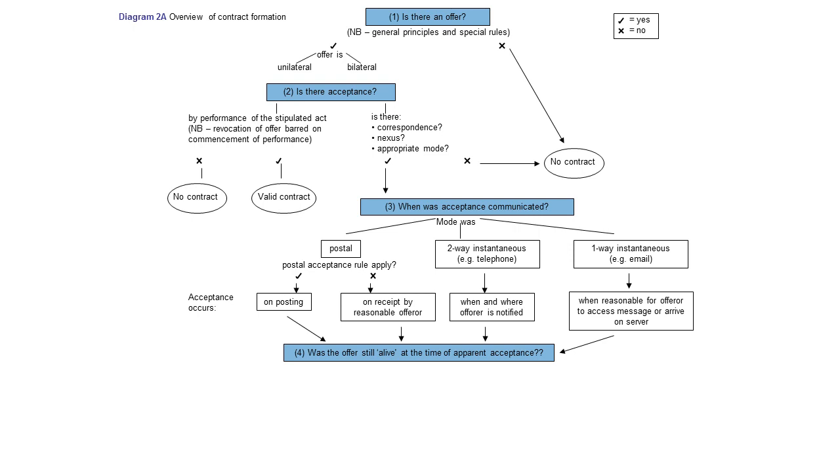Once we've fixed the time for acceptance, the question arises as to whether the offer was still live at that time to be accepted. The offer can be terminated by the offeror's revocation, or the offeree's rejection or counteroffer, or the lapse of the offer through the expiry of the stipulated or otherwise reasonable period of time, or the death of either the offeror or the offeree.